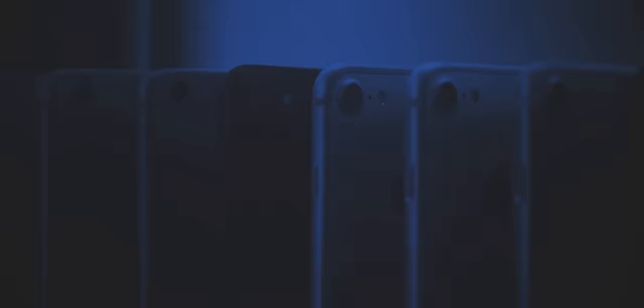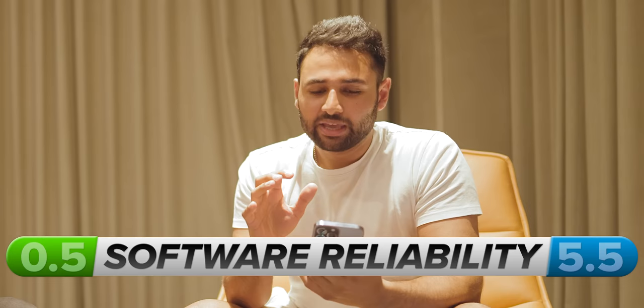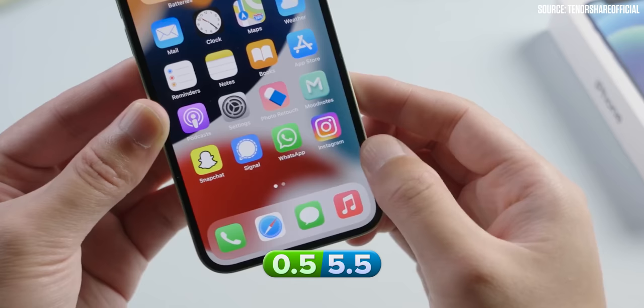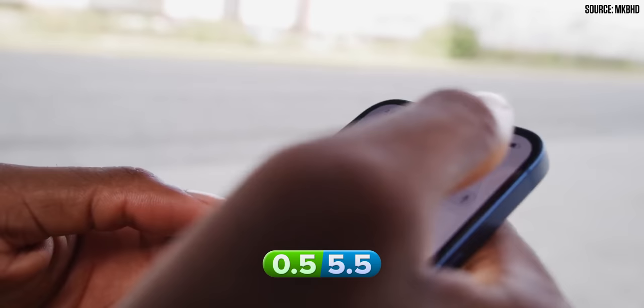Just before pricing, we've got three categories about the software itself. Starting with software reliability. In my experience, this is not a magic phone that just works all the time — there is no such thing. I've had bugs, glitches, the screen dials down brightness when it gets hot. Specifically the iPhone likes to stop wireless charging when it gets kind of warm. Occasionally the settings app will just crash — on Android it would give you an error message, but on iPhone you're just left like, oh that's too bad. But no phone is perfect. iOS is pretty stable right now. I've been using an S21 Ultra for about a year and a half — very stable phone too. We'll call reliability a draw.